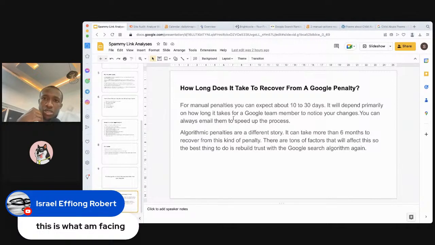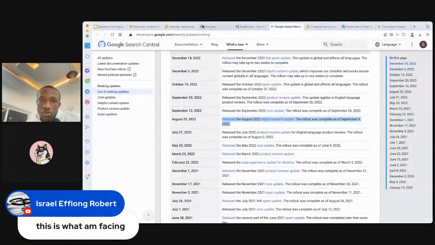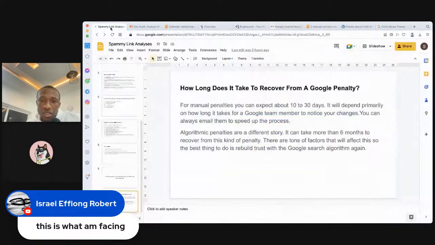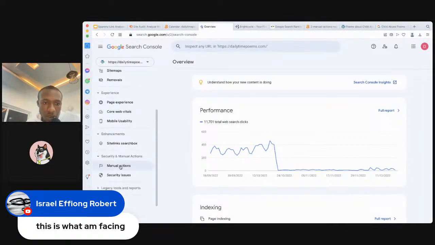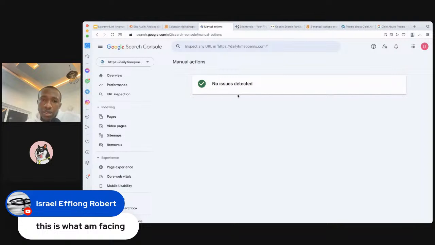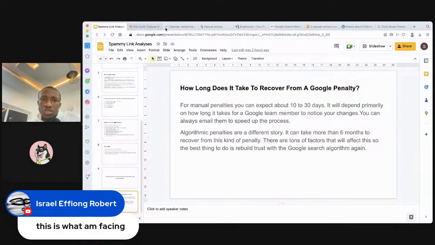With a manual penalty, you can always email them directly, and I think there's a way you can reply to them also. If you go to the manual action section here, you can follow them up, provide what they need, and tell them you fixed your site problem. If you were penalized as a result of a bad link building technique, you can disavow those links and report to them that you've disavowed all those links, or maybe that it was not done by you. There's a template for it, which with time we'll show you guys.